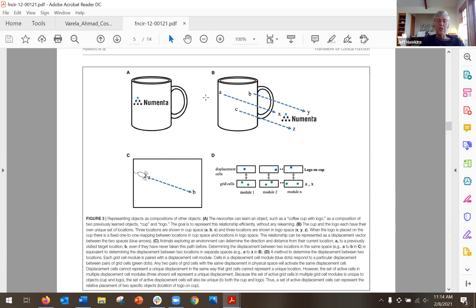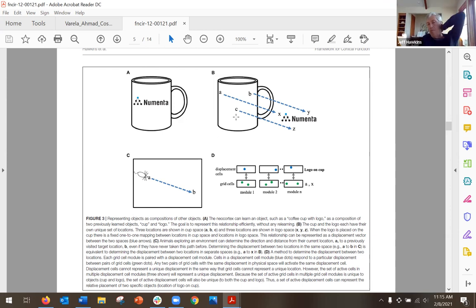There were several other things that didn't work here, and we pointed them out in this paper. One of them was that this didn't deal with orientation. There's no way of translating, you know, what if the logo is at an angle on the cup? We couldn't handle that. There's no mechanism for it. And the other one was scale. The logo has a certain size. I could have a small logo, a big scale logo. So it only handled one part of the issue, but it was the right idea, I think.